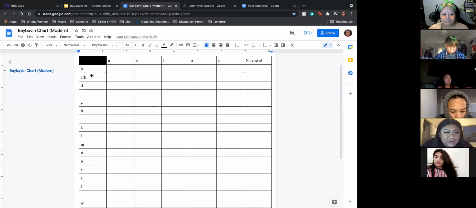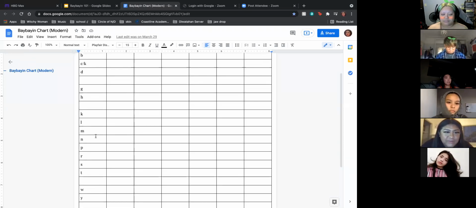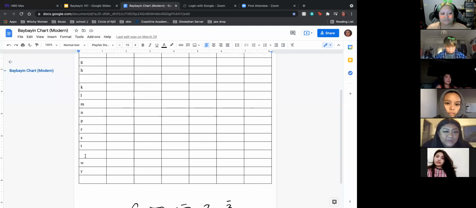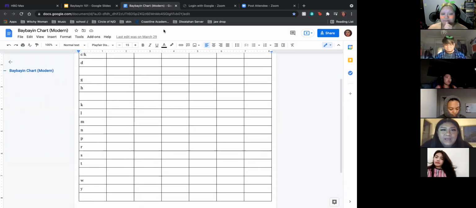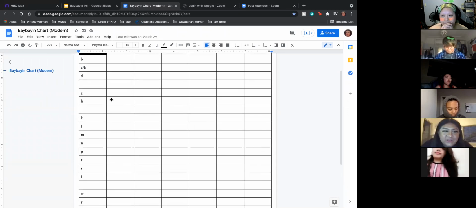Also do note on this column, you'll see a few empty spaces, and I'm reserving them for our advanced Baybayin lesson, where I teach some of the new letters. I want to make sure that you guys get the standard letters first before we move on to new letters, because it can get quite a bit more confusing, but it's easier if you know how to work the standard ones. And we do have a few comments.